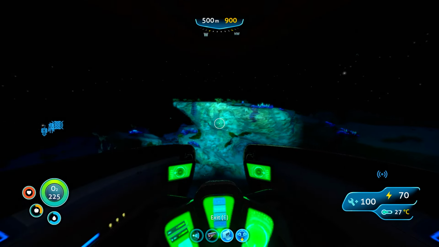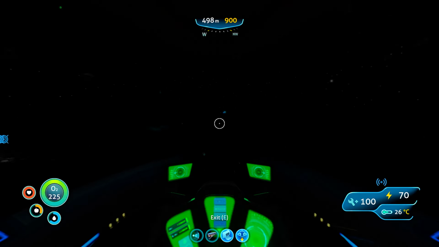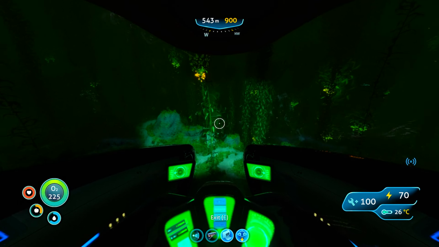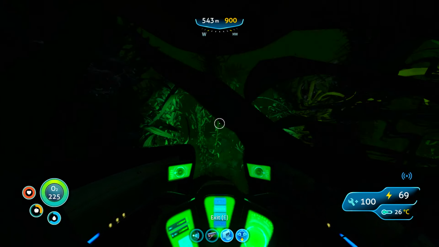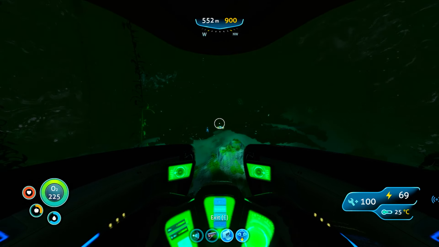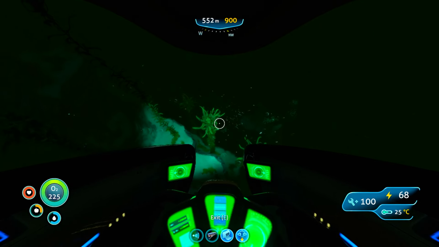But okay, so the tutorial said to go right in between west and northwest. So we just go this way, and I mean, it's kind of a horrible time to do this. It's literally just become nighttime, but we're brave. We got this, okay? It's time to put on our big boy panties, and we go straight down there and see what's up. Okay, so why the heck is it so dark?